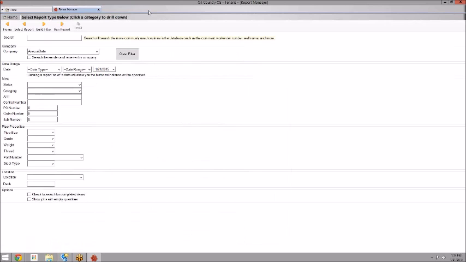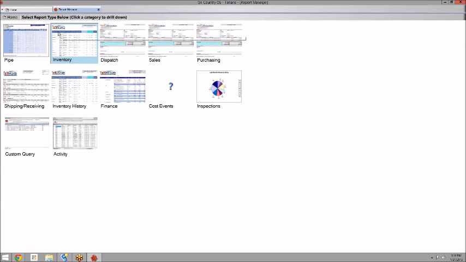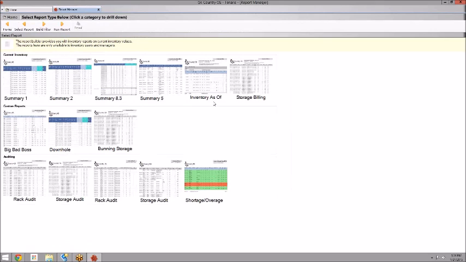So I'm going to close this out. We're going to go back. If you click the home button, it'll take you back to the report manager. Another is the inventory as of. This is essentially a summary report of your totals backdated. So if you're trying to look at what you had as of last month and exclude everything that you got in the current month, then you can use this.